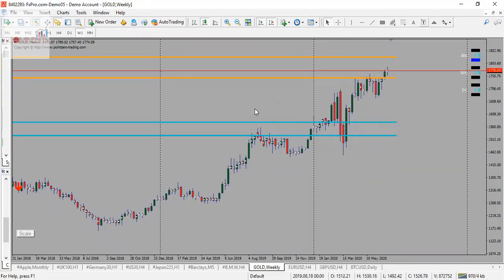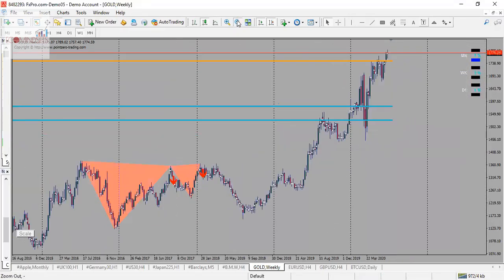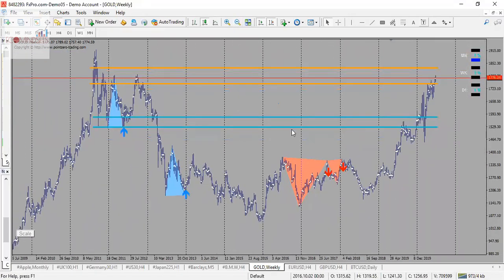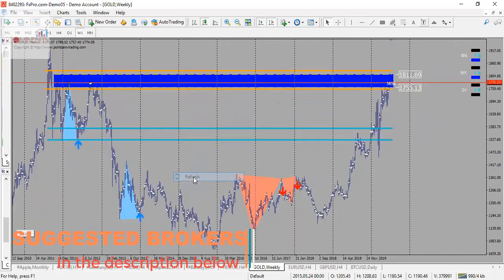All right. Now let's see. This is the weekly chart. So you ask yourself, where is my weekly resistance? This is where price is. And you can see price is in the weekly resistance as well. So what do we do? It is confirming two things to us. On the monthly, price is at resistance. On the weekly, price is at resistance.